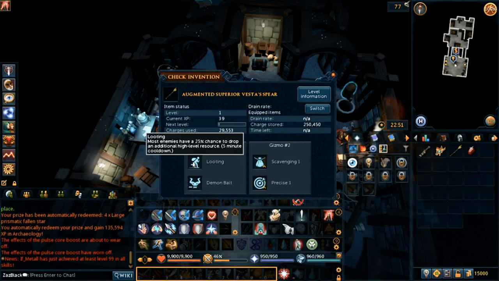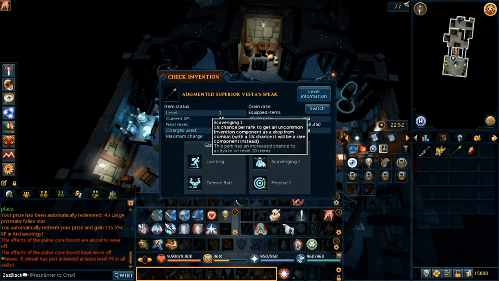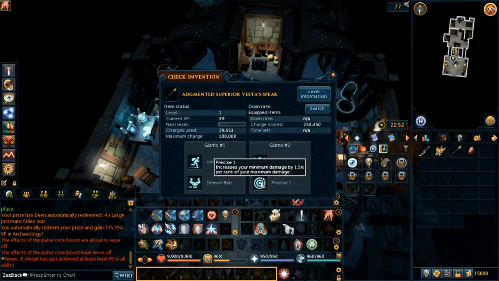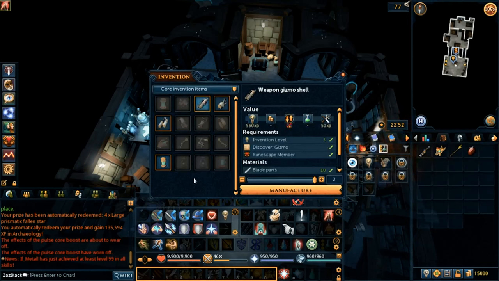Looting gives you more chance to drop high level resources. For demon bane, you deal more damage to demons. The scavenge one is kind of interesting because you actually collect uncommon or rare components based on your invention level, and it's only a 1% chance you can get it. And piercing increases your minimum damage by 1.5% per perk of your maximum damage. So it's like a constant hit bonus for the weapon in the cell. So yeah, kind of cool, I gotta say.